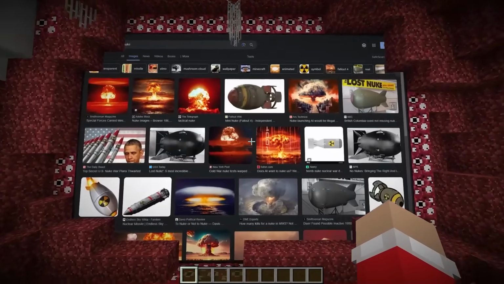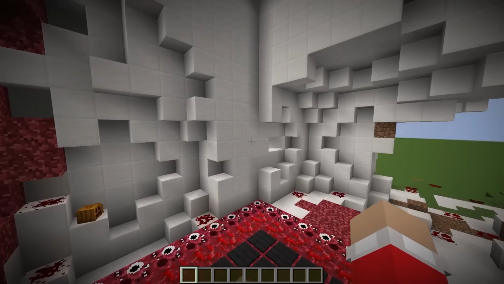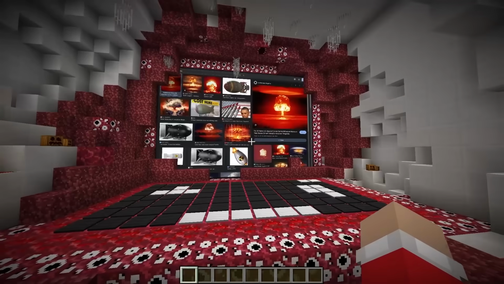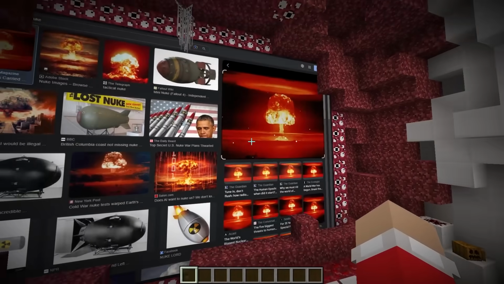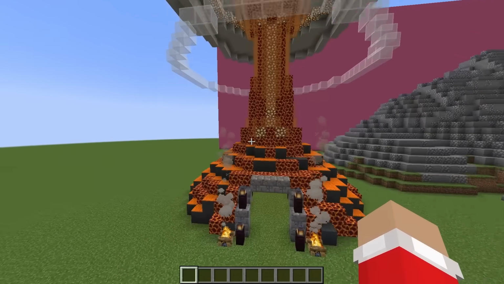Why would it need a nuclear bunker? And that's because I'm going to be pasting in an actual nuke. Oh, I hope this build battle doesn't go and everything gets exploded. I'm not even too sure. By pasting in this actual nuke. Oh, it just pasted a nuke. That's kind of cool, I can't lie. What even is inside here?